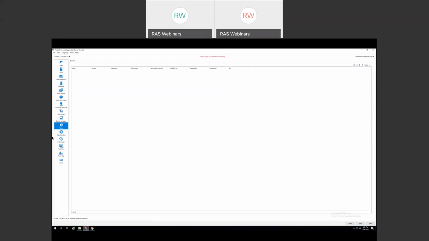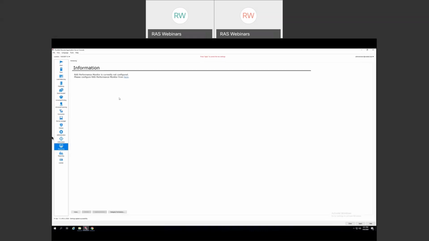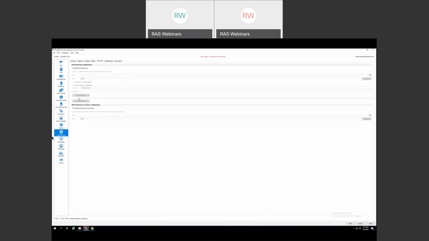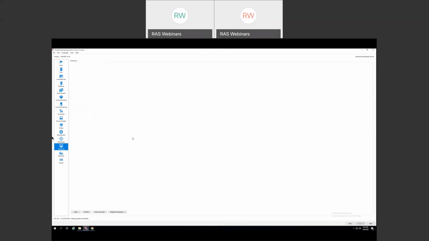And you notice we have this monitoring thing here. And if I click on monitoring, it'll tell me it's not set up and it's not configured from here. It's actually configured under the administration icon. But if I click on this little shortcut, it takes me to it. And then I just go to the performance monitor. I will enable it. And this server where I installed it is RAS cert-01. Hopefully I did that right. And then I just click apply, update.